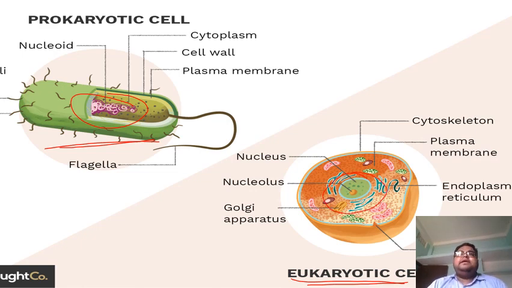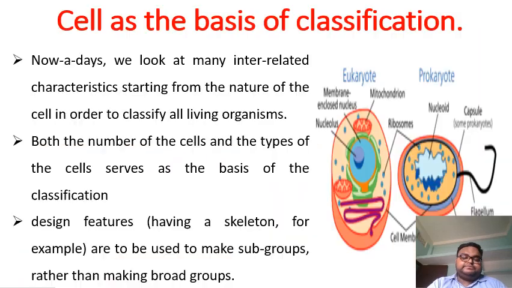Okay. So even the type of the cell, it is not only the number of cells that can serve as the basis of classification. The type of the cell, that is whether it is eukaryotic or prokaryotic, can also serve as the basis of the classification. Okay, students. So now let's move ahead.